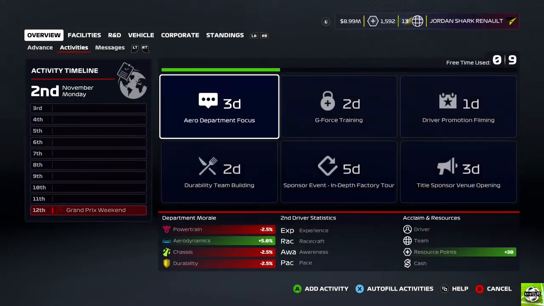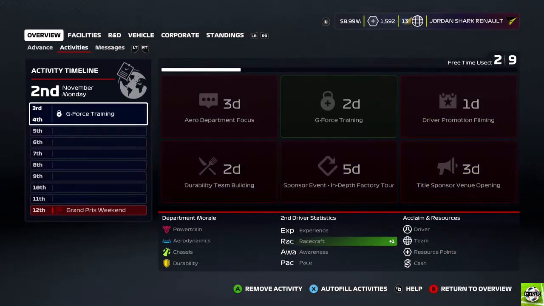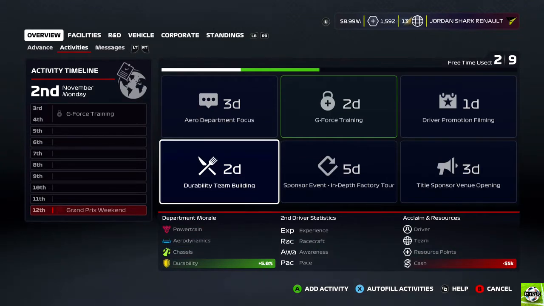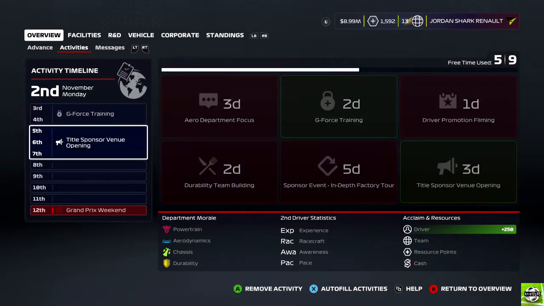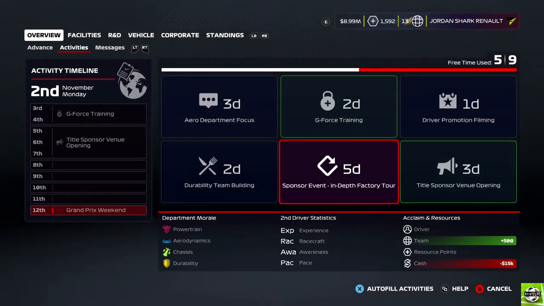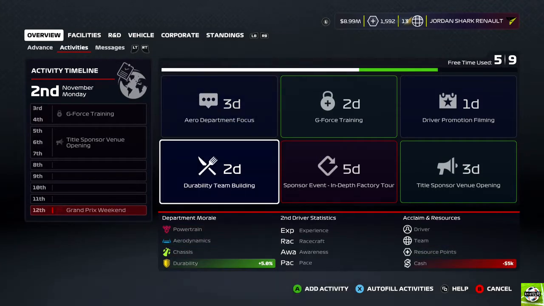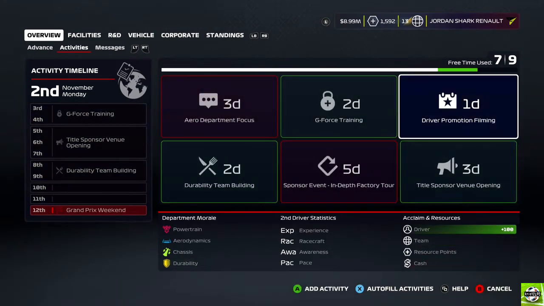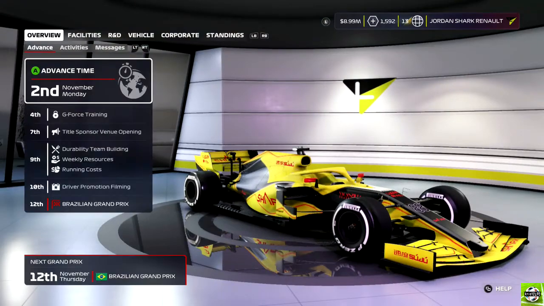Right, let's do some stuff here a minute. Do racecraft for Mick. And then we want to do title sponsor venue opening. And then should we do something like, we'll do the durability team training, team building, and we'll also do the driver promotion filming, which leaves us one day short of doing anything.